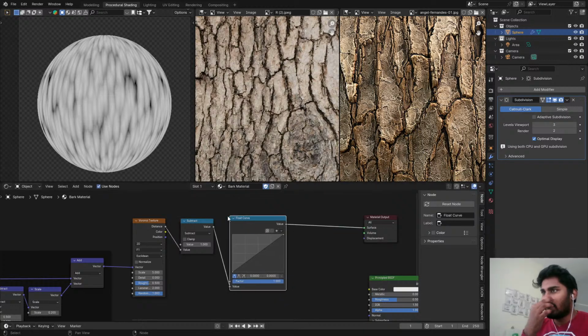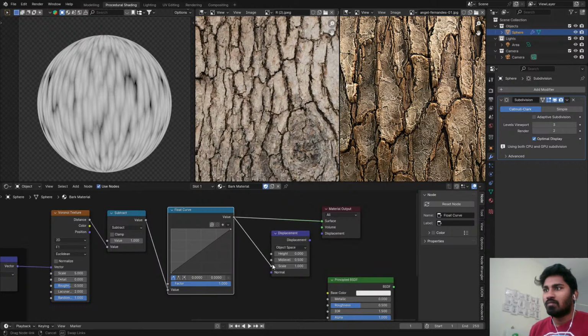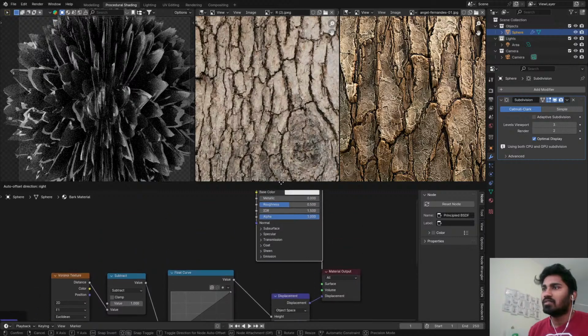Float curve, yep. Displacement. Put this in this height, change this to displacement and see how that looks.